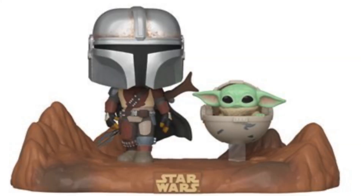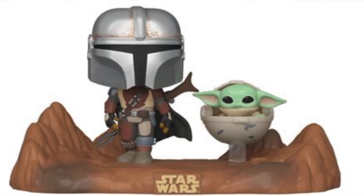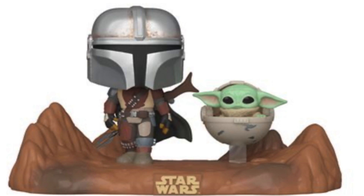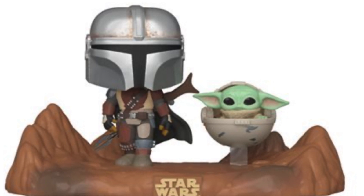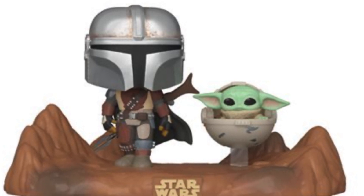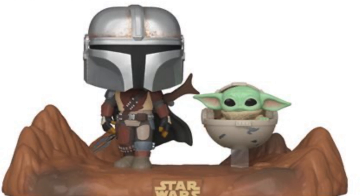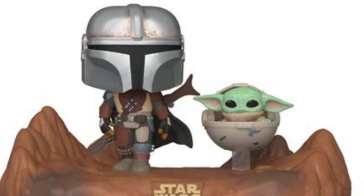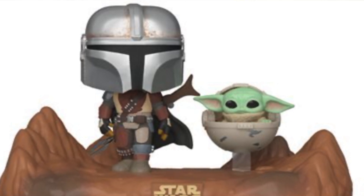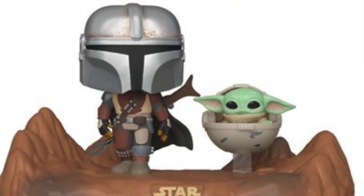Next up we have the TV Moment — television moment. It's the Mandalorian and the Child, and the Child is in his pod or crib. You see the translucent base on the bottom of the pod, so it looks like he's floating, which is very cool. The Mandalorian is there in kind of a walking stance. And of course you see the blaster — none of the Mandalorian pops actually have the blaster on the back, do they? Usually he's holding the blaster on the side.